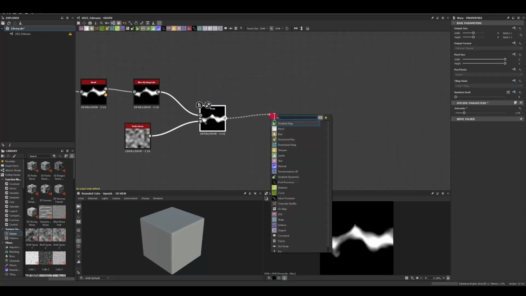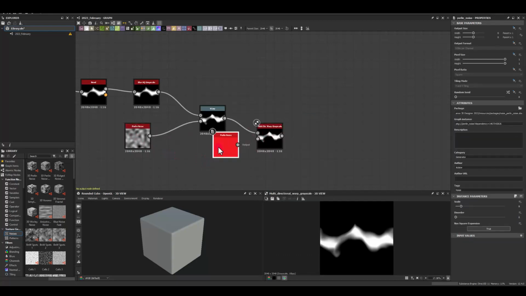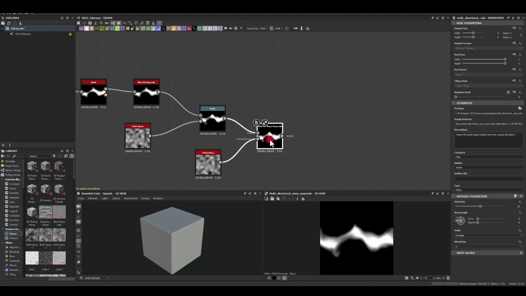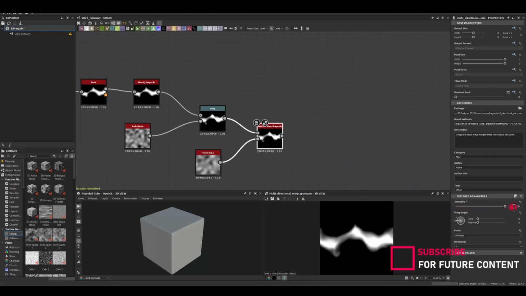And next I'm just gonna use multi-directional warp grayscale. I'm gonna copy and paste our pedaling noise, plug it back in, and I'm gonna reduce the scale, maybe halve it to 4. Maybe let's keep it 6. Okay, I'm gonna increase this maybe to 100. Go with chain and maybe 2 for the directions.